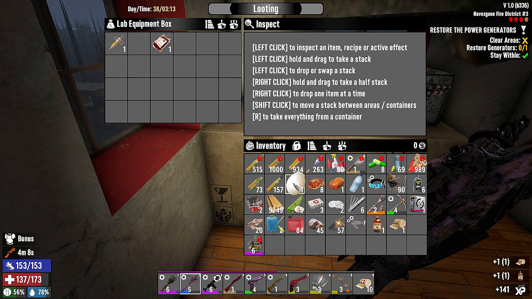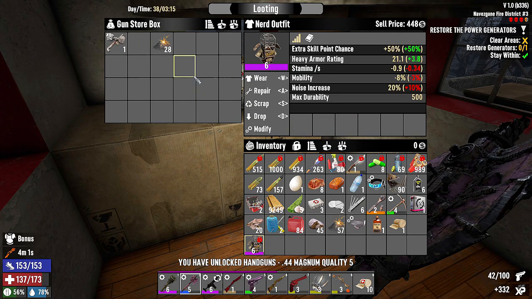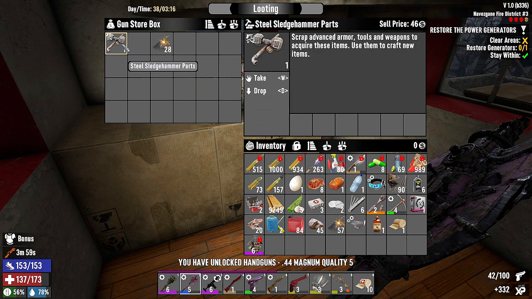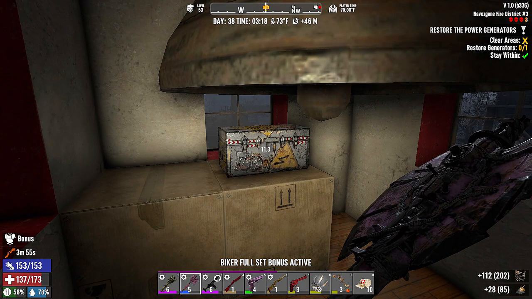We'll take this and this because we can make them into bandages. 45 Magnum. Quality 5, man. We'll take the gunpowder. And my lockpicks, can we get it on the first try, Cubs?